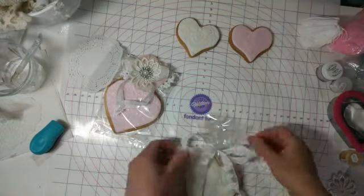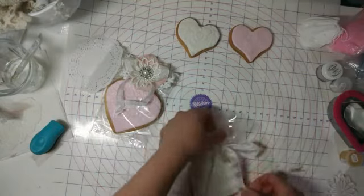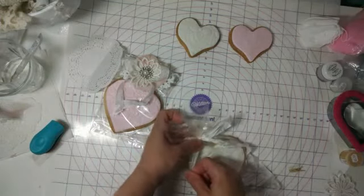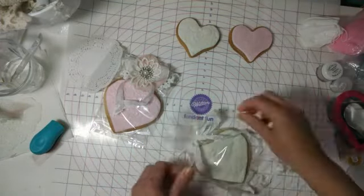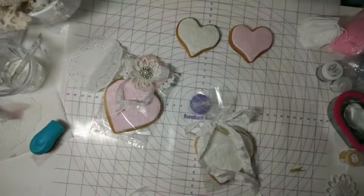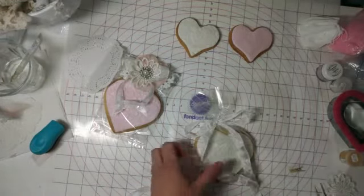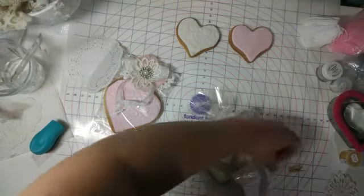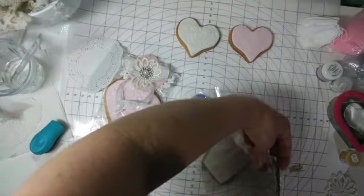And I love crinkling the seam binding. It's so beautiful. It just gives it a little extra shabbiness. Is that a word? Probably not. But I like that word. Shabbiness.